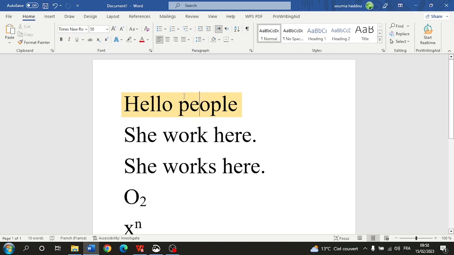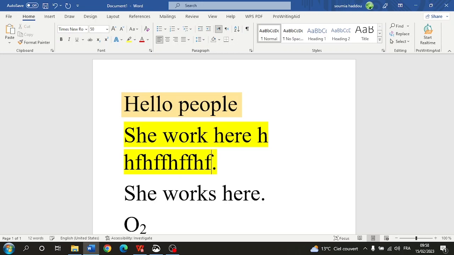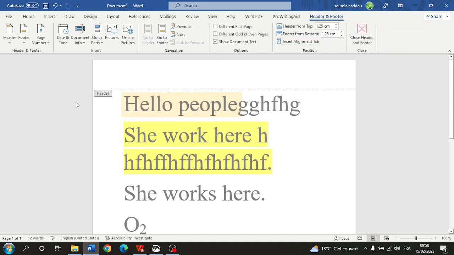So this is a way to highlight your text, but it's not the most beautiful way. And if you like one of the colors, just go with it. Why you should use this and not this? Because if you highlight and keep going, you just keep writing a highlighted text, right? But in here, if you keep going, you won't keep writing a highlighted text.